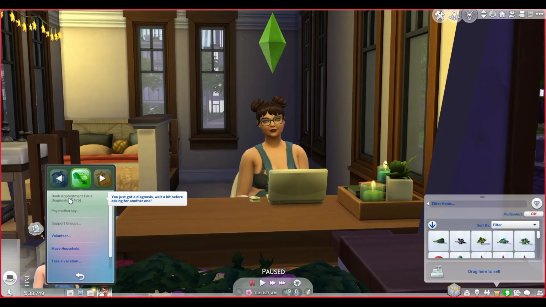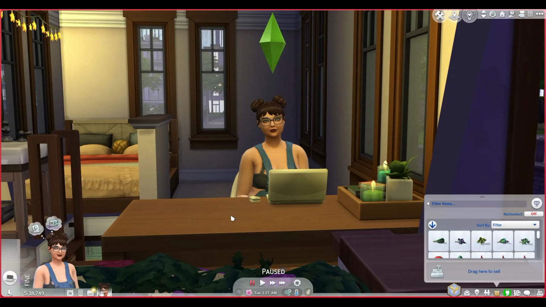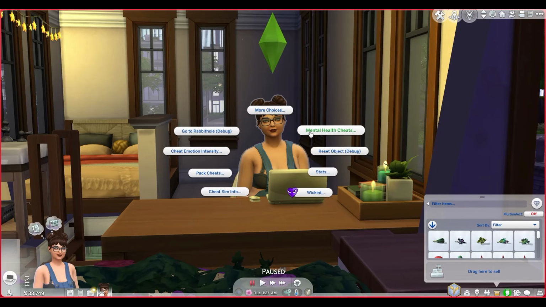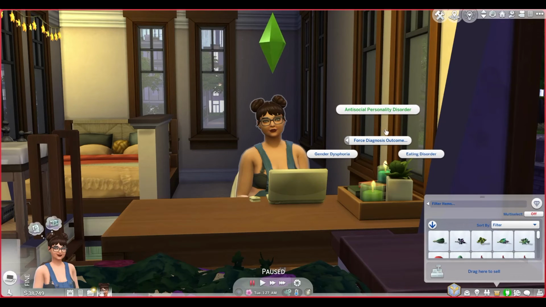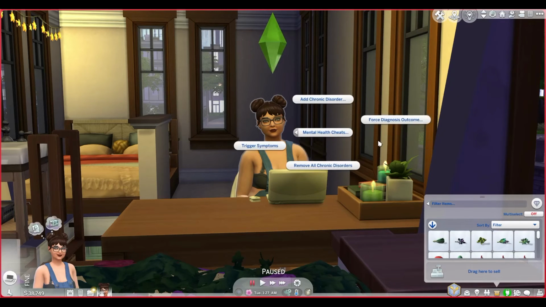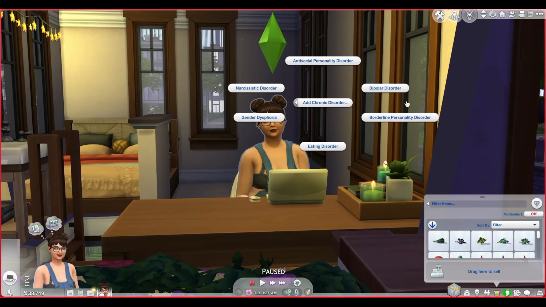So what I prefer to do, if you are trying to replicate your own diagnosis, instead of having them diagnose your sim, is just select the sim you want to diagnose, hit shift, and then click on them, mental health cheats, and you can force a diagnosis outcome, which I don't know the difference between that and adding a chronic disorder, but adding a chronic disorder gives you a lot more options.